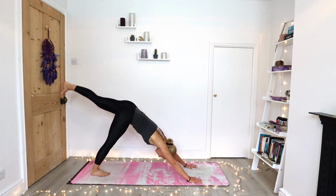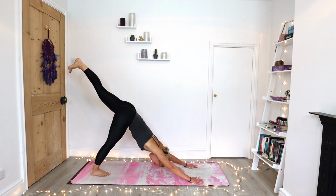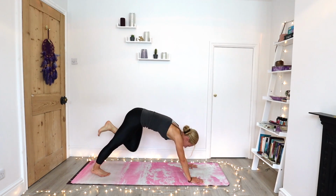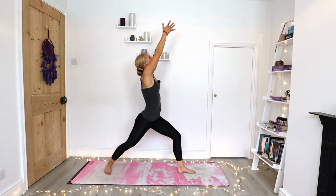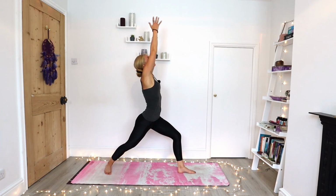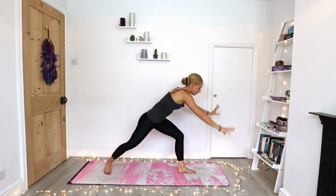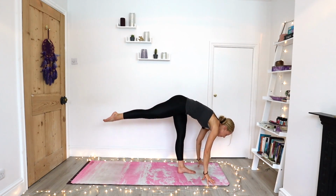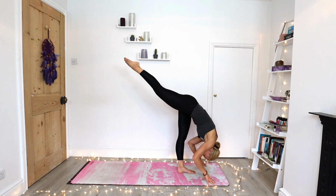Inhale, left leg lifts, three-legged dog. Perfect, last time, hips stay nice and square. Stepping the left foot between the hands. Inhale, rise up, warrior one. Exhale, hands come down, right leg floats up towards the sky. Hips stay nice and square, fold the body in.